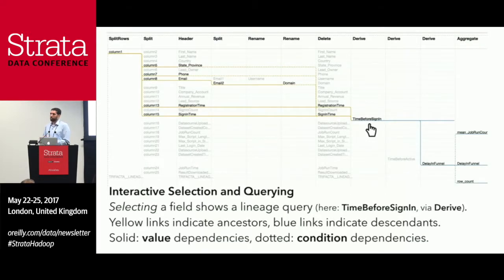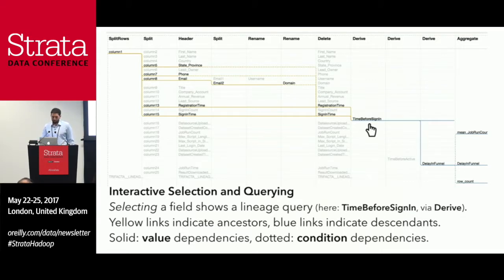So we started with that static graph, and as I mentioned before, the graph can get very cluttered as you have more transformations, more columns, more dependencies between columns and transformations. So we wanted to layer in some interactions so that you can quickly hone in on just the attributes you care about, or just the transformations you care about, and still get the dependency information for that subset.